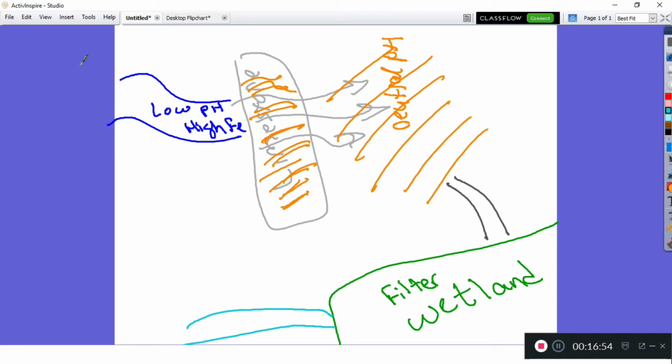So this is a way to clean up the river system. So what we would have is like a stream that's polluted running through. We would divert the water from the stream into that wetland system, allow the effluent or the drainage from that wetland to go back into the stream downstream, releasing it as cleaner water.